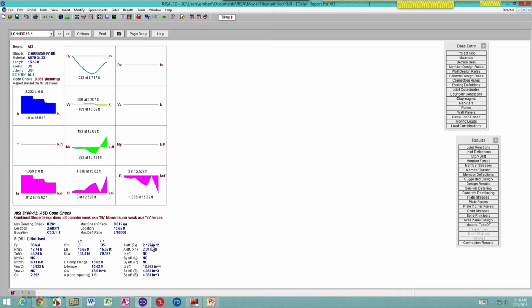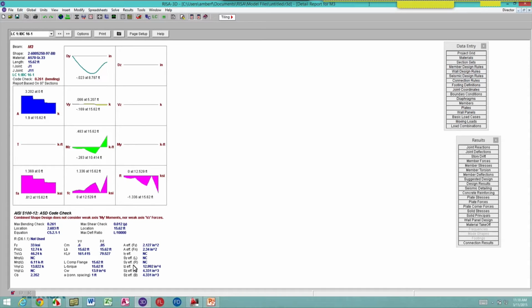At the bottom it gives all the design results. Now some of this is going to be similar to what you've seen before, but you're going to see some new additions. For the back-to-back, you're going to see that spacing that we just added of 1 foot. You're also going to see all these new values on the right that we've added. These are all of your effective section property values. These have been added not only for back-to-back, but also for any of the single sections as well.